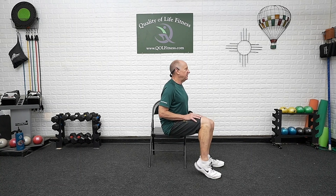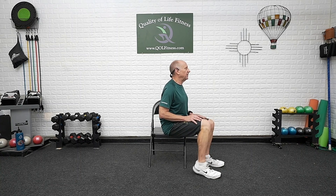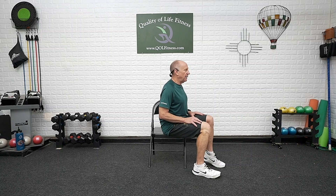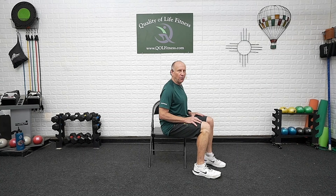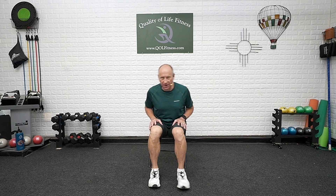Lower body — getting the heart rate up just a little. Starting with heels coming up, just heels, pedaling. Both at once if you want; right-left alternating is great — it works the brain a little harder, gets the synapses firing better so you have a quicker reaction time. The more you work left-right together, opposite directions, anything cross-body, you're working the brain harder and giving yourself better ability to think faster.